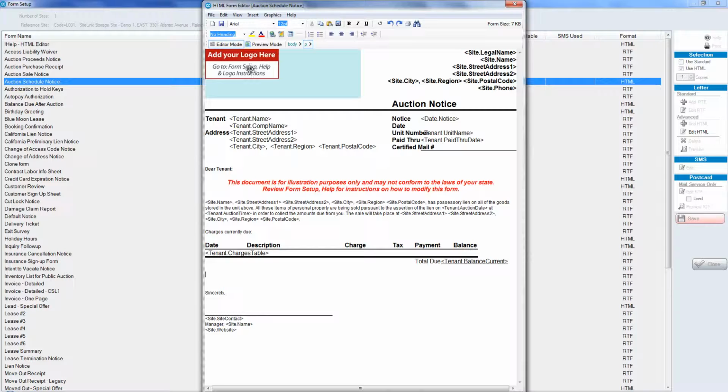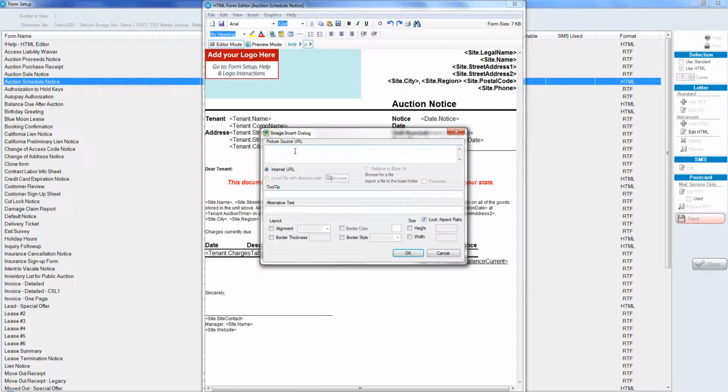If we want to insert a logo, we can click on Insert and then Image and type in the URL that the image is stored. We're not pasting the image in. You would have to have the image stored on your website, some link as to where that image is online. That way it doesn't matter what the size is because you're hosting the image, not SiteLink.